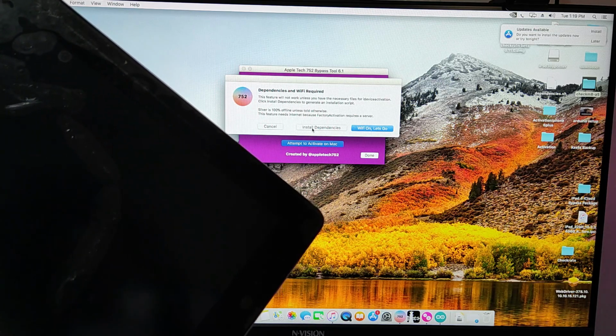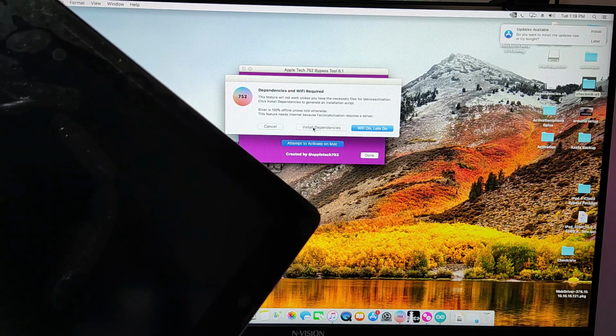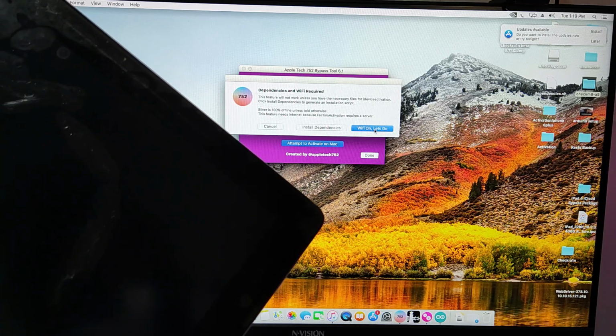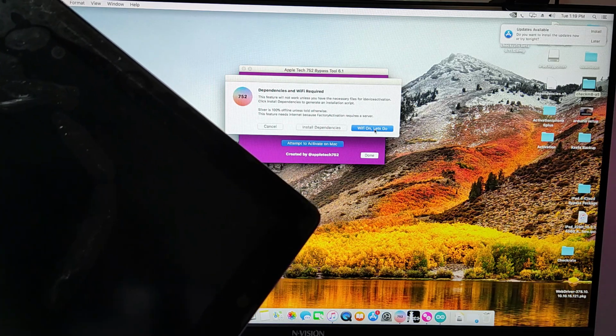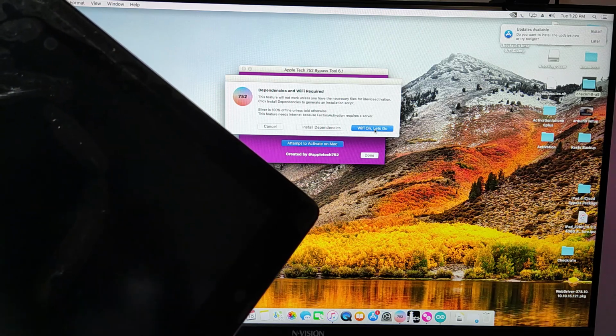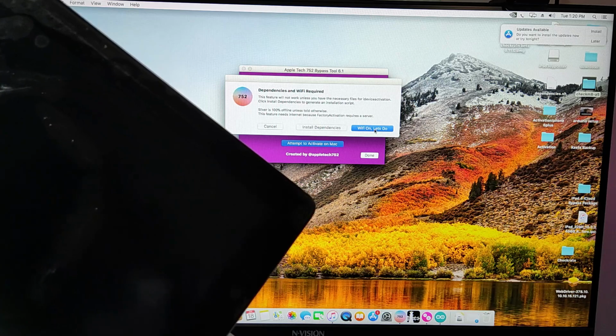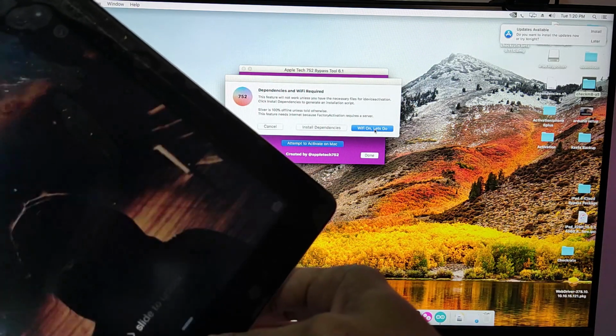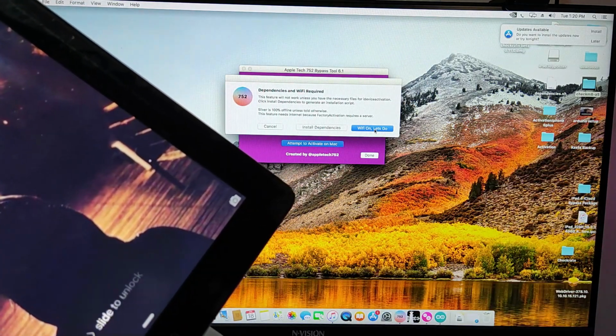So let's go to Wi-Fi on. I already installed the dependencies for this, so I think the only thing I need to click here is Wi-Fi on. Since Wi-Fi is turned on, I hope this works.